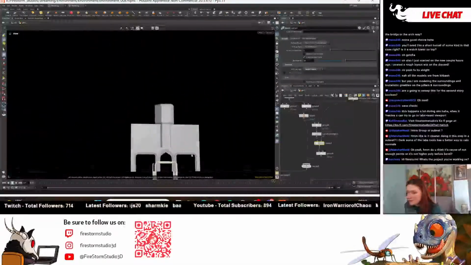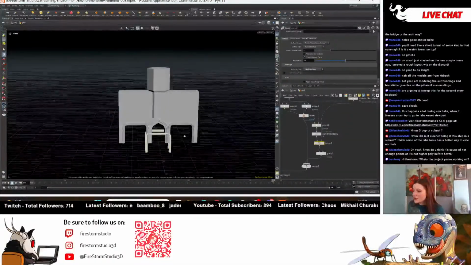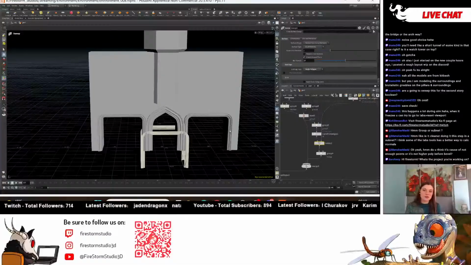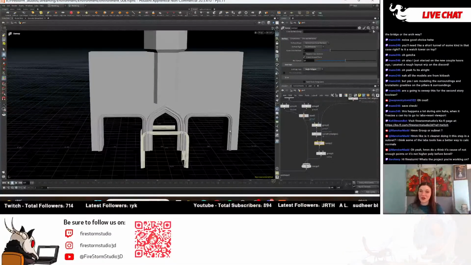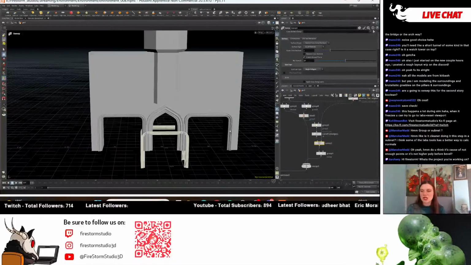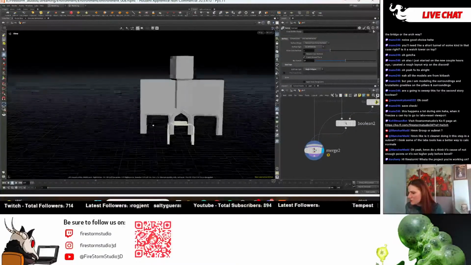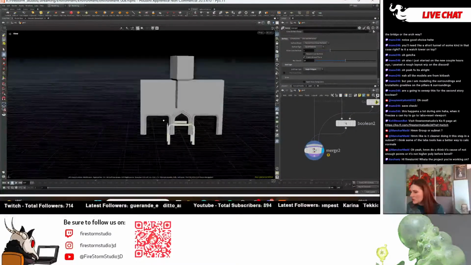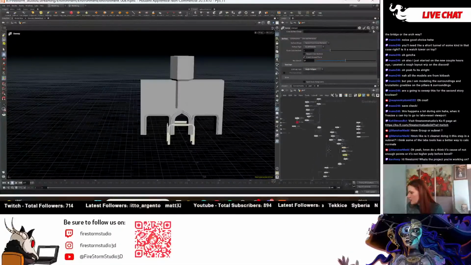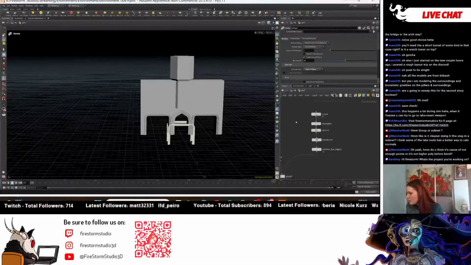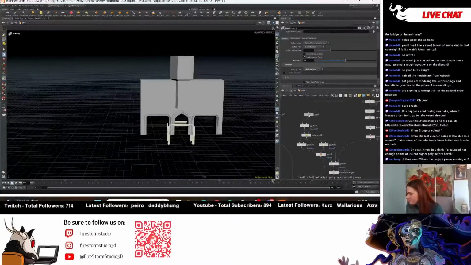Okay, brilliant. So quick note, this is again a very destructive workflow because we're working with a lot of booleans. So the topology is not what it should be. We'll be fixing that down the line. It's just not correctly fixed. Right, so we've got that merged, all well and good, brilliant. What we'll now be working on is similar. So we want our box.